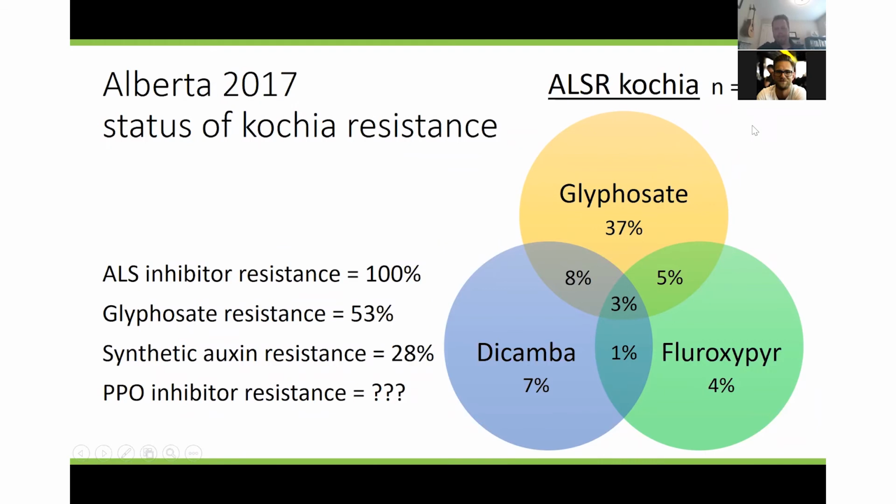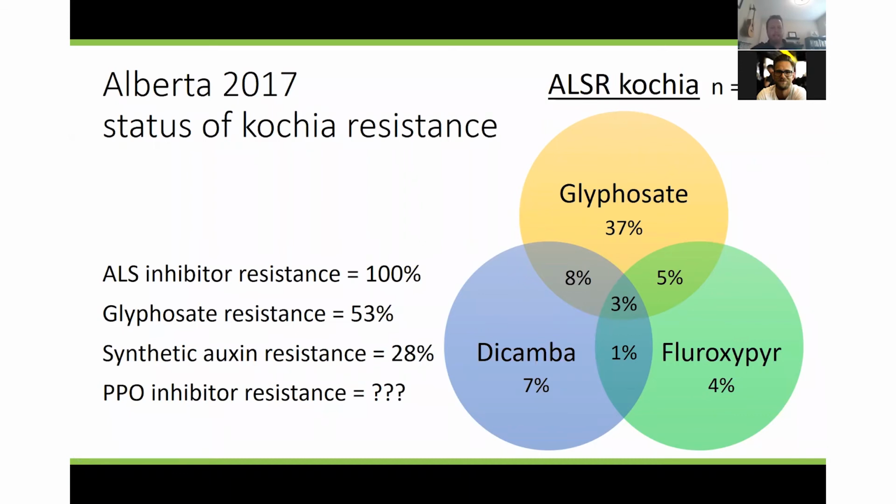What our recent screening showed was quite interesting. Looking at the overlap between dicamba and fluroxypyr, only 4% of those 300 populations actually overlapped, showing resistance to both dicamba and fluroxypyr. But if you look at each herbicide individually, outside of that overlapping area, we have here 15% of the populations resistant to dicamba but not fluroxypyr. And then here, 9% of the populations are resistant to fluroxypyr, but not dicamba.